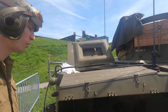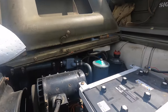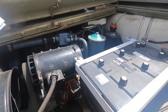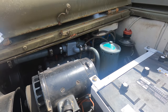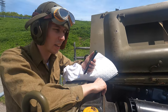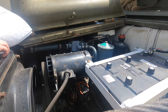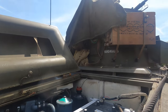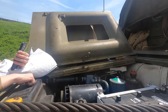Moving on to some other automotive components, we have the inline six back here. Right now we're doing a little bit of work on this one. What are you doing here, Chris? We noticed there's a little bit of an oil leak, and we tightened down that oil filter housing. We're hoping that'll stop the leak, but we're going to see what happens. You have the Hercules JXD inline six. It makes 110 horsepower. We're talking about 1940s technology, nothing crazy, but it gets this thing moving. It could reach up to 55 miles an hour, top speed, flat out. Yep. Not sure if anybody actually reached that, maybe in the theater, but that's the hard fact.